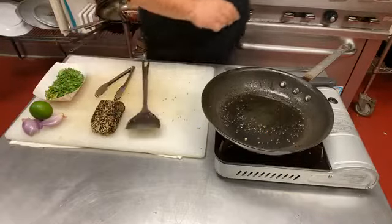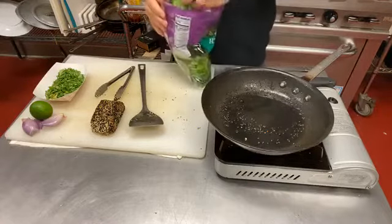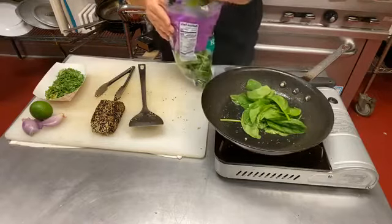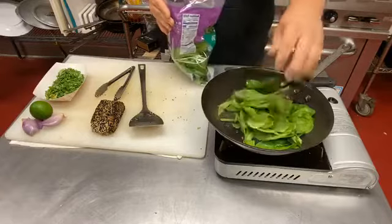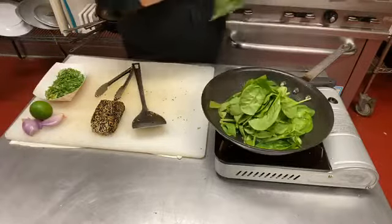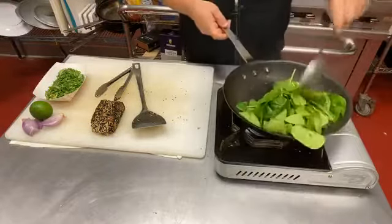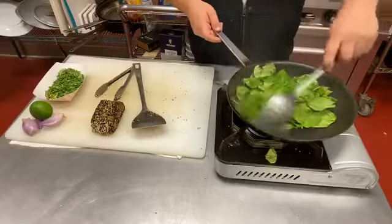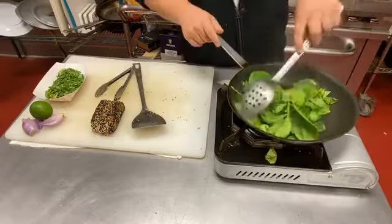I'm going to set it off to the side here while I make my side, which I'm going to do with a little bit of some baby spinach I've got here. I'm going to throw that in my pan. It's going to pop and splatter a little bit because it's hot. I'm going to start wilting this down. And we're going to do kind of a take on a creamed spinach. So I'm just going to get this wilting, like so. Turn my pan down a little bit because this won't take very long.